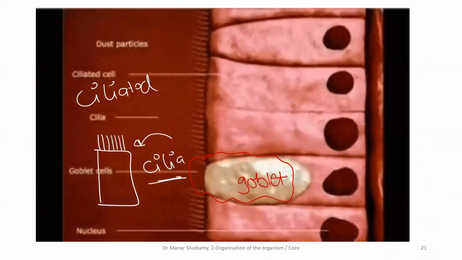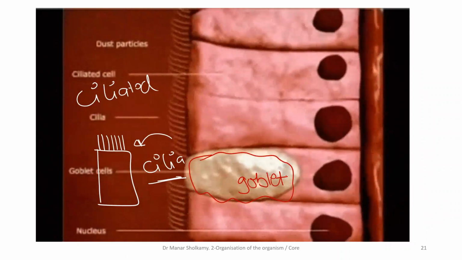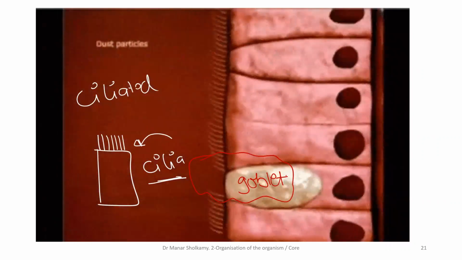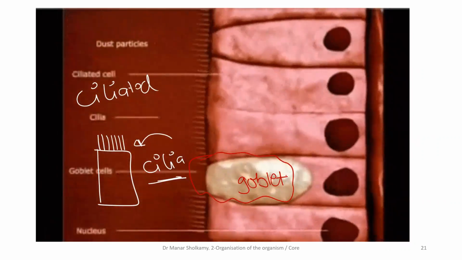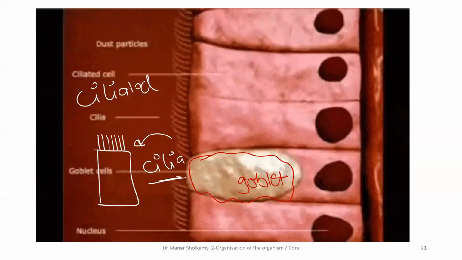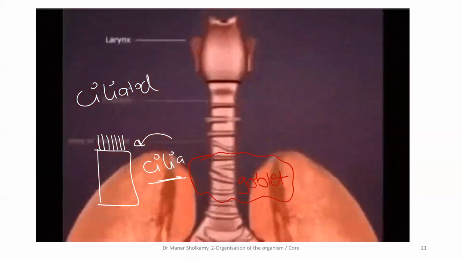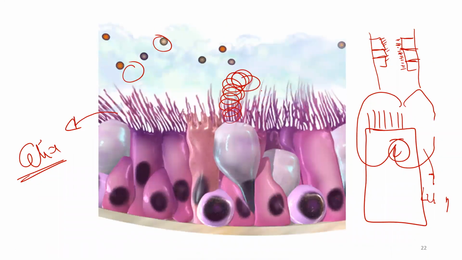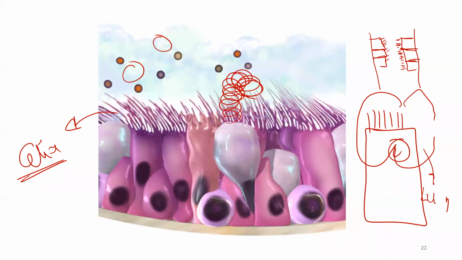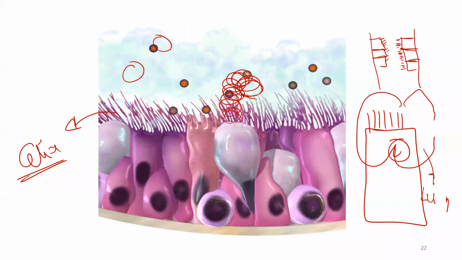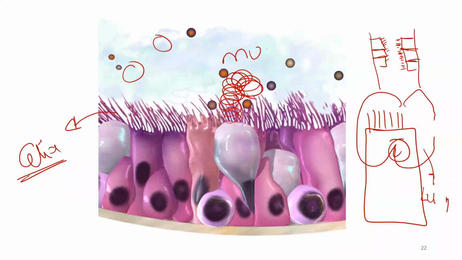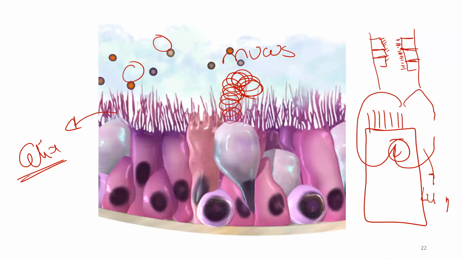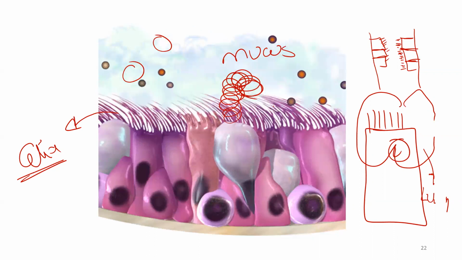Who remembers what is the function of the goblet cell? We took it last year. Making mucus? Yes, you are correct. Goblet cells are also found in your nose and your throat and your respiratory system. And the goblet cells secrete lots of mucus. And this mucus is the gluey material that will trap the dust and the particles. So the goblet cell and the ciliated cell work together. The goblet cell releases mucus to trap the dust and the bacteria, and the ciliated cell sweeps this mucus away from the lungs, so we protect from lung infection.